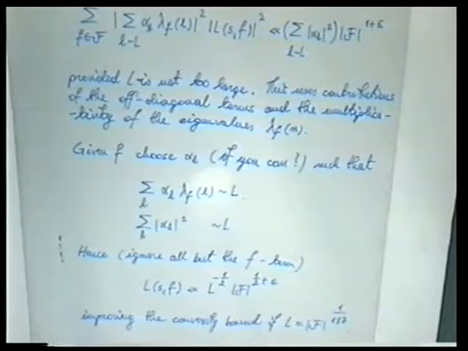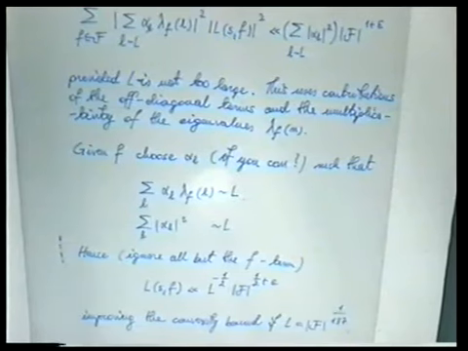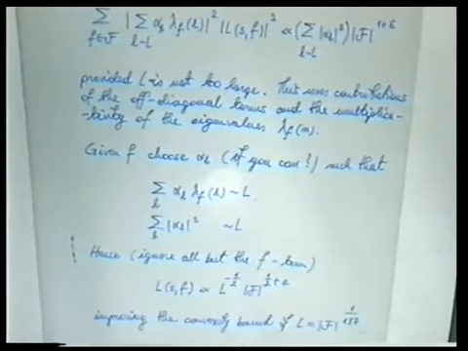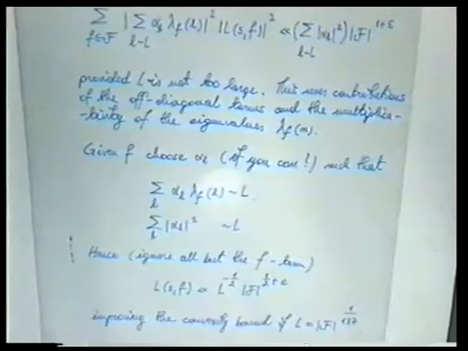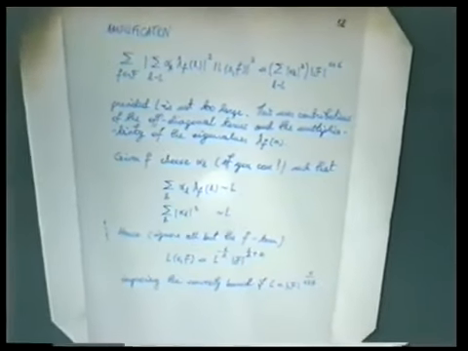Just take my word, read my lips, so to speak. And if L is not large enough, it's not an easy result. Now, given F, you are focusing on one F. Choose your complex coefficients in such a way, if you can, of course, not always possible, that there's no cancellation here, so the sum will be about L. At the same time, think of this as being bounded, the L2 norm of this is also L. So on the left-hand side, for this particular F, this is as large as L squared, when the L2 norm here is L.